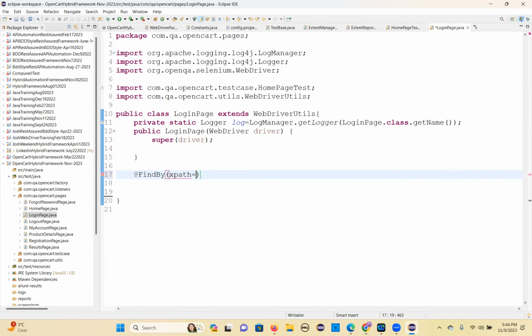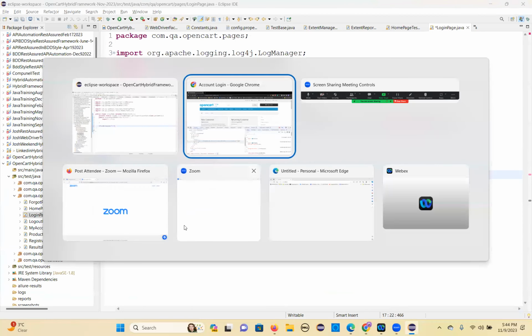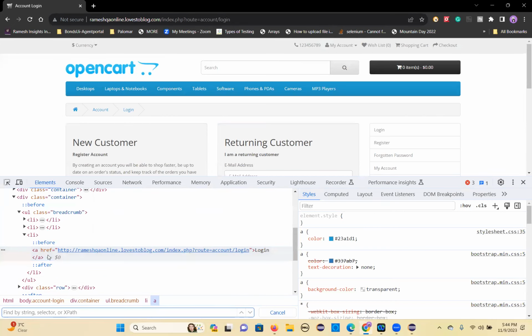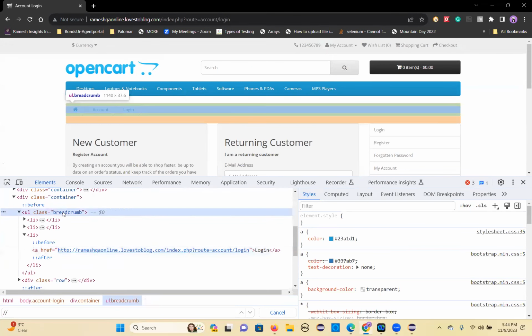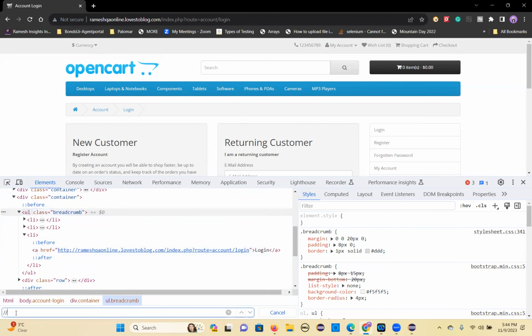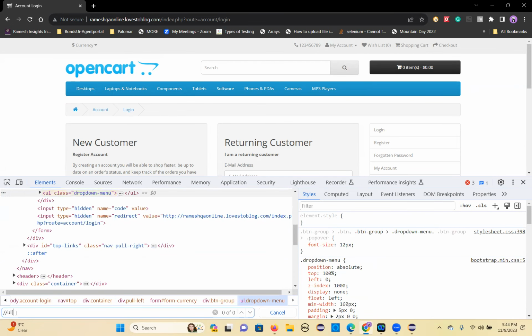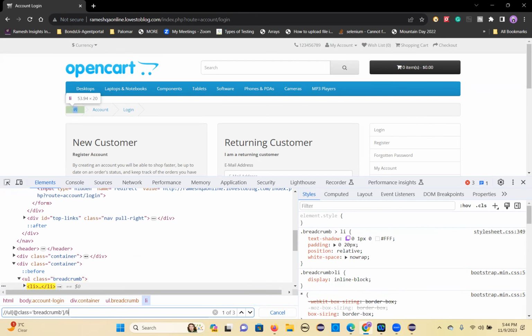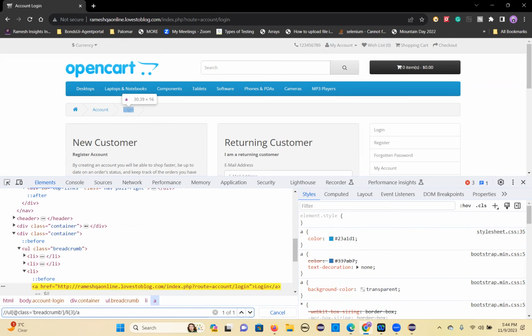So XPath equal to, write the XPath. So what is that? If you want, you can write here also, Control F, double slash ul, square bracket @class equal to the class value. So bracket li of 3, right? li of 3 /a. So now exactly this login breadcrumb is identified. So you can put this here.